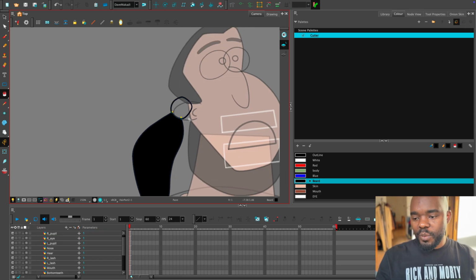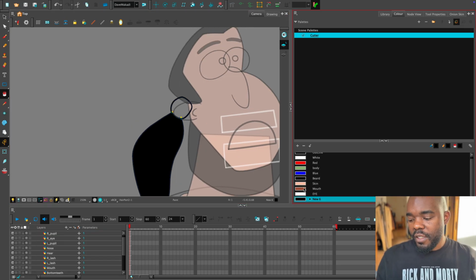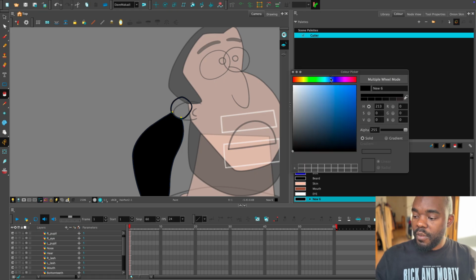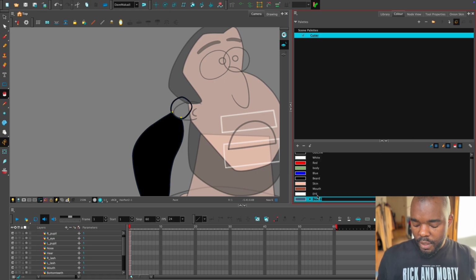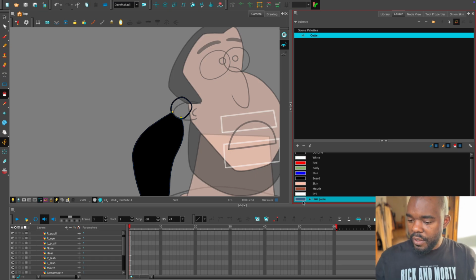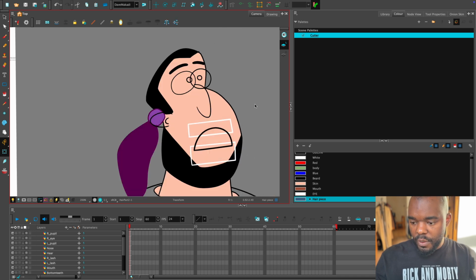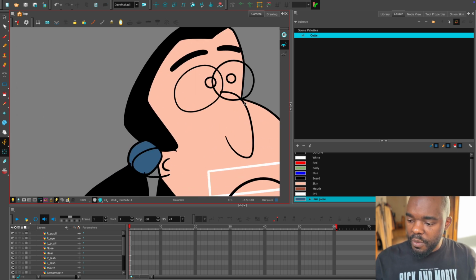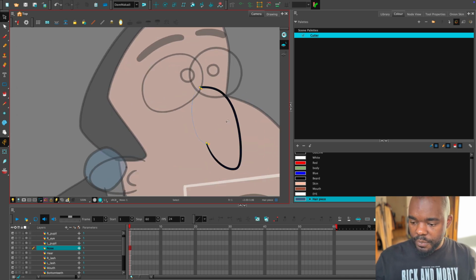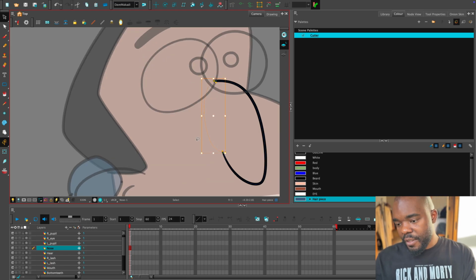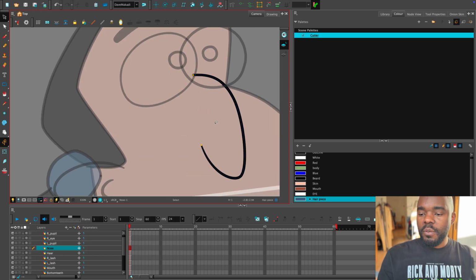This is like a little string that people attach to the hair, so I'm gonna give it a dark blue. I'll call it hair piece, right? So I'm gonna paint that piece blue. Okay. Then I'm gonna come over here to my nose. I think I did this earlier, but I want to show it. So I want to paint my nose.